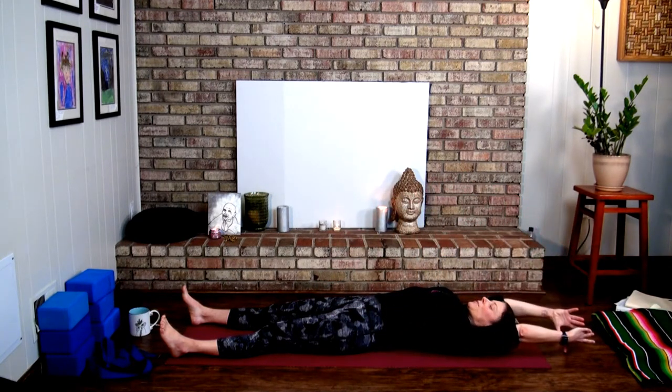The next time your arms come by your sides, pause there and then hug those knees into the chest. Once you hug them in, feel free to rock side to side, giving yourself a little back massage. And then become still and place the soles of the feet on the mat.